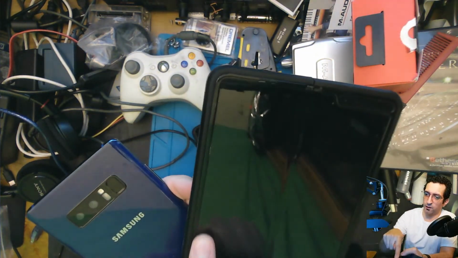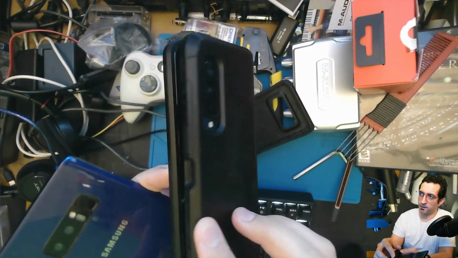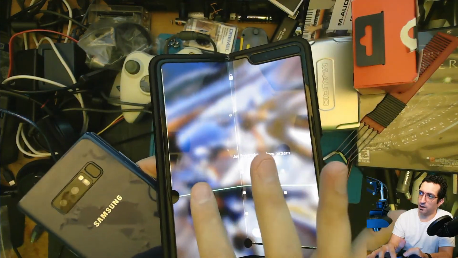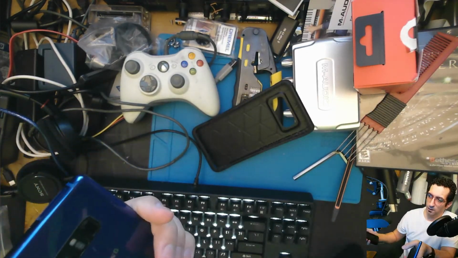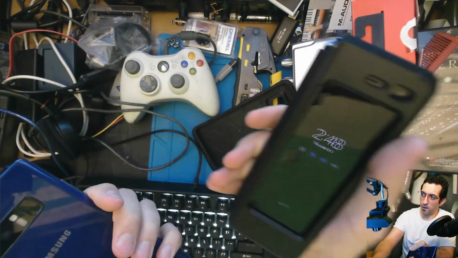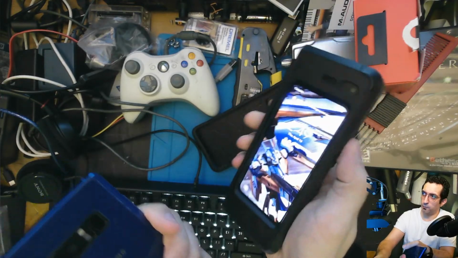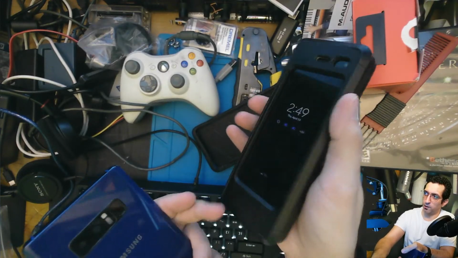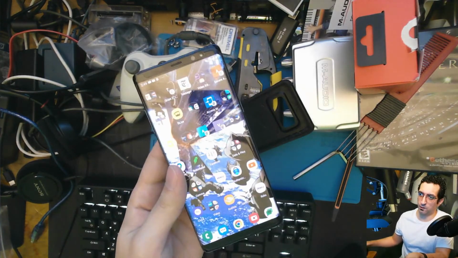There's always been a vertical line on the left edge, but this happened because there's a magnet here to magnetically clasp it shut, like a lot of laptops have. A piece of metallic grit got stuck here, and then when I put it in my pocket, the rest is history. That happened on 2 of these. I got a buy one get one free deal. Luckily the outer screen's good, so it's not terrible. It's nice having access to a bigger screen for certain things. I don't really need this big case, but it certainly protects it, and for how delicate the phone is, it works.